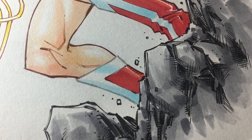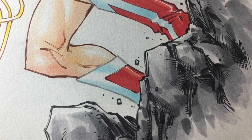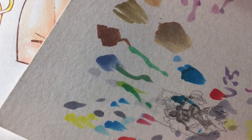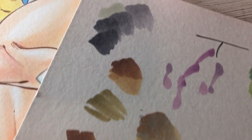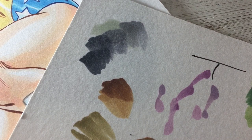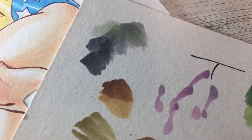Now let's see, instead of brown, I think I'm gonna use some shades of kind of this grayish bluish green. Let's do a little test first before I commit. Some BG90. There we go. You know, I think this kind of really subtle shade of bluish green with gray might look kind of nice.